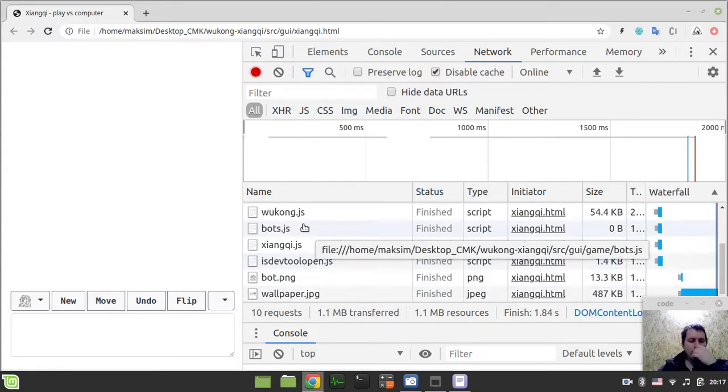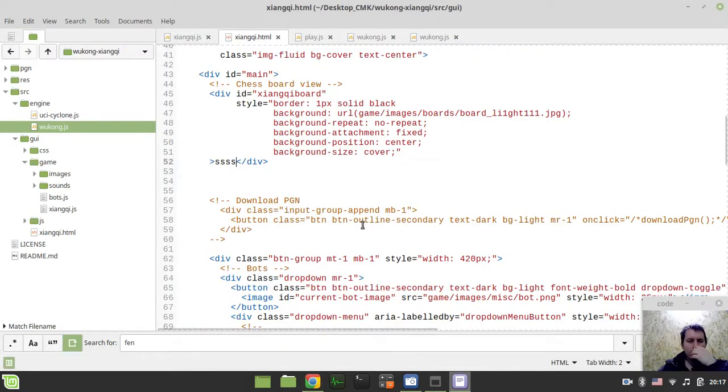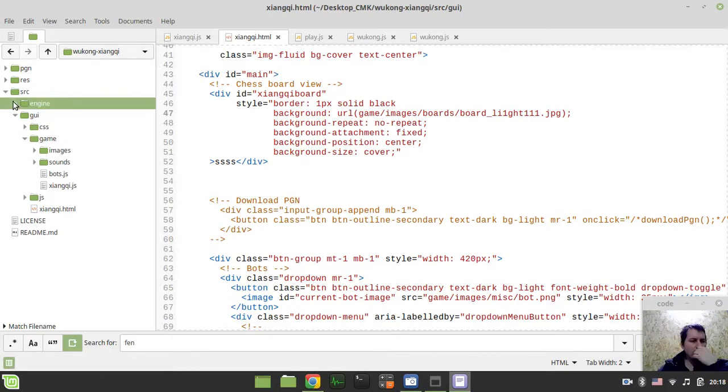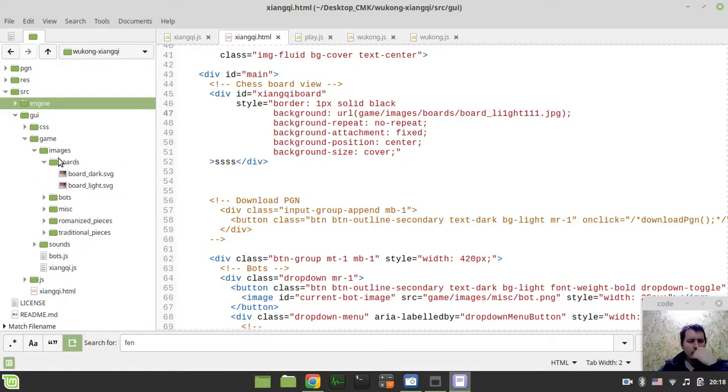It's very strange. Why doesn't it give an error? Okay, in the GUI we have this game images, boards.